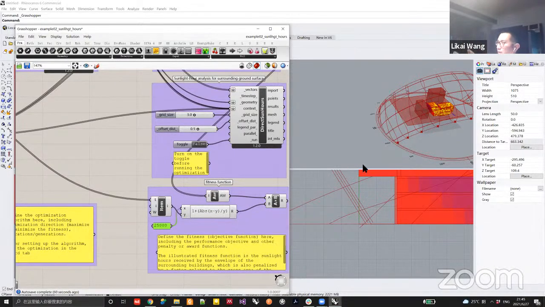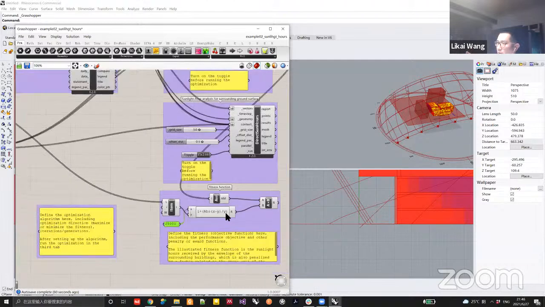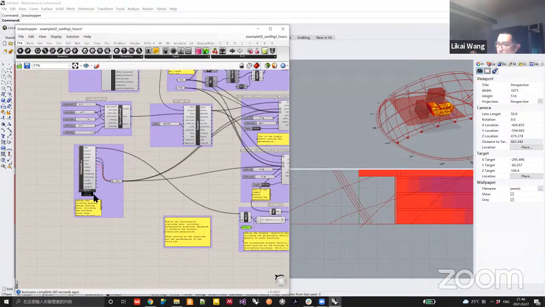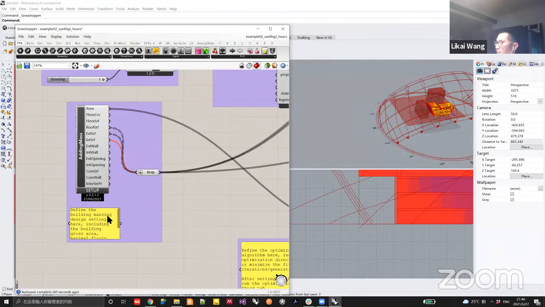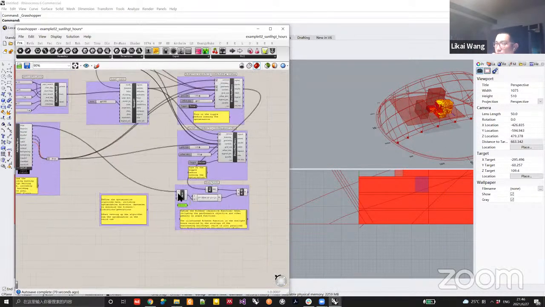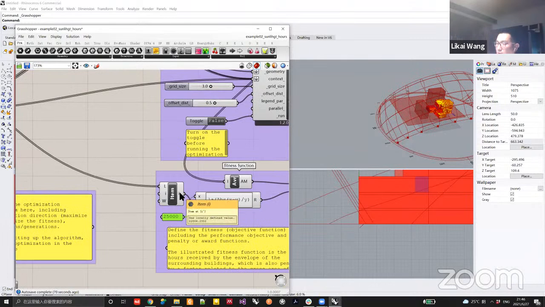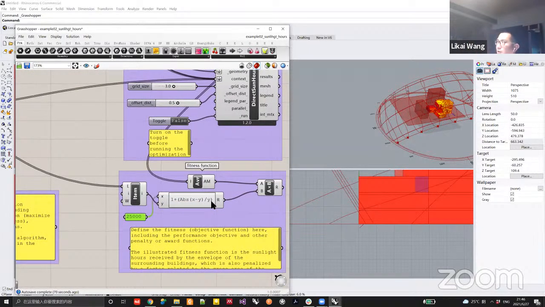But if you generate a design very different from the target area, this value will become larger. So we can generate another one to see what's going on. This one has 22,000, so the penalty function becomes larger here. You can see it goes from 1.08 to 1.09.